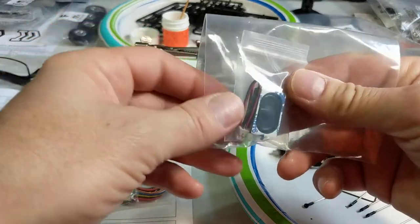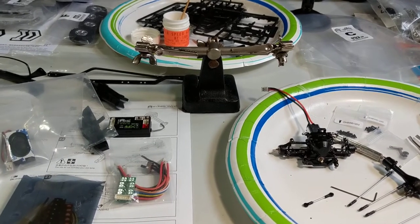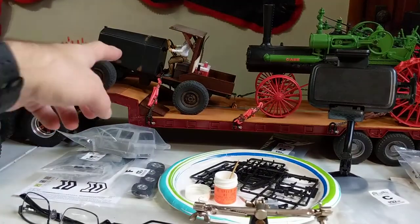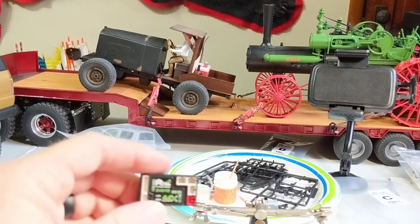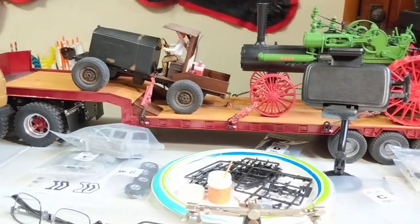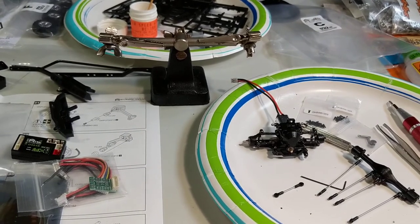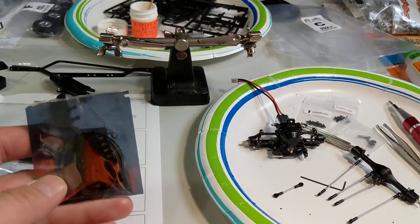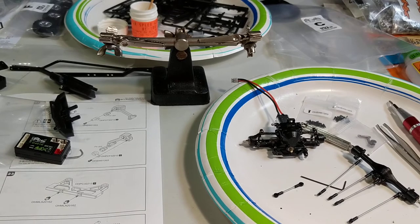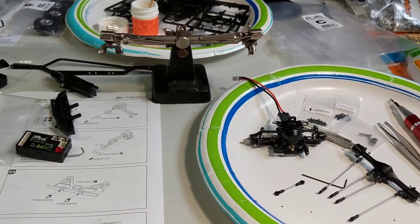That's the speaker - we're all familiar with that. I actually have the Orlando sound unit in the Doodlebug back there, so it's the same. Except I think with this one, the sound unit must be built into the receiver - there's no other separate board for it. I'm gonna continue on with the build. When she gets here, I'll see if I want to tackle the lights or not. Maybe I'll try to solder a couple to see how they go - if it works good, I'll roll with it. If not, we'll just keep moving and get a rolling chassis together. So stay tuned for part two when I get that far. Talk to you later!